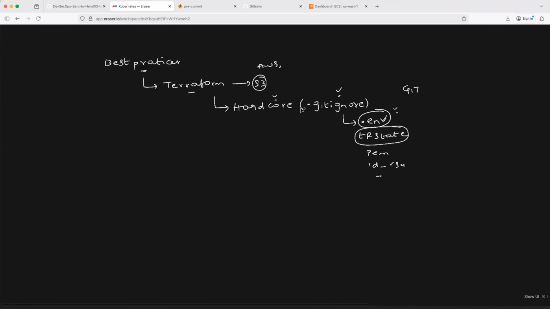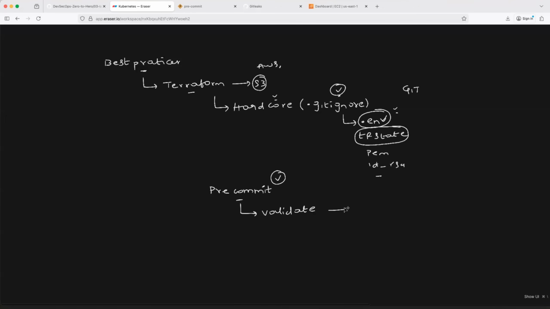Now, how to ensure that? You might be a good DevOps engineer, but your colleague might be a junior DevOps engineer. They might not add .gitignore on their local machine. So this is where we learned about pre-commit hooks. Even while working with Terraform repositories, it is recommended to use a pre-commit hook, so that the pre-commit hook will validate your commit.